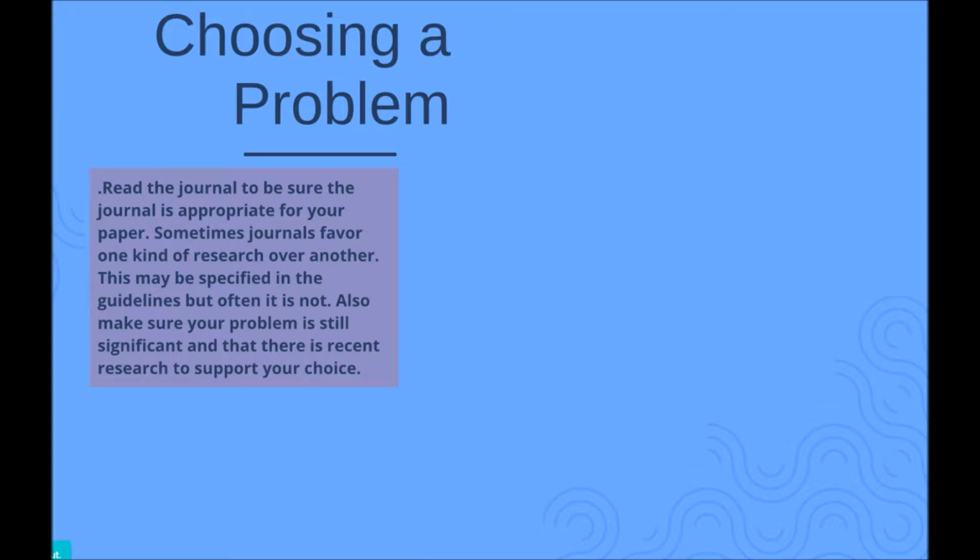Journals may favor one kind of research over another, or they may not like certain kinds of research, and so you have to know that. And sometimes this is explicitly stated in the guidelines, but often it's not, and you have to figure out what are topics that the journal may be interested in. Sometimes you don't know. Sometimes a journal may look like they're not interested in a particular topic, but they realize, oh, we've never published on this topic, hopefully we can get some papers on it, or they may have a special issue on a particular topic. So it's not always a precise process, but get the best sense you can of what is important in the journal and what you can't publish.